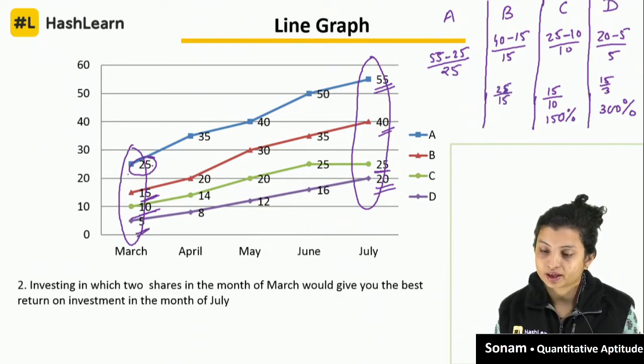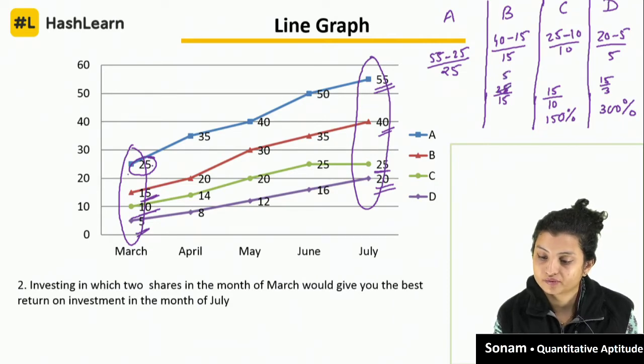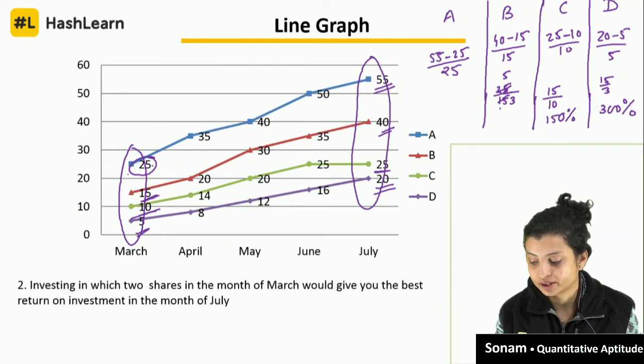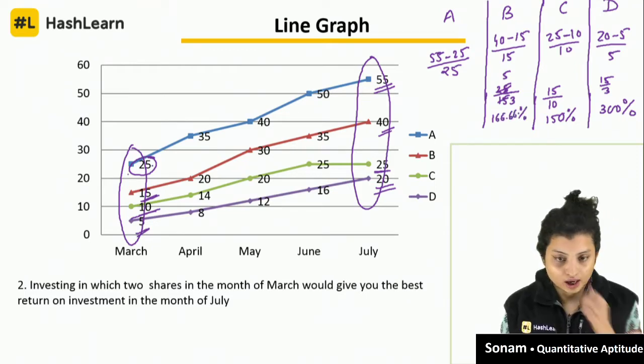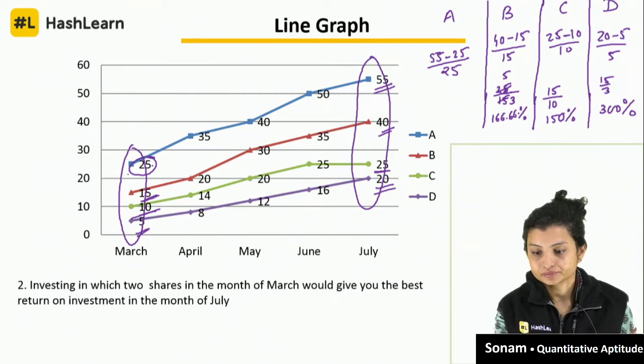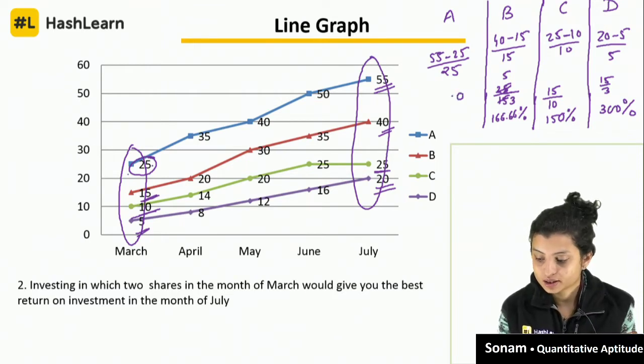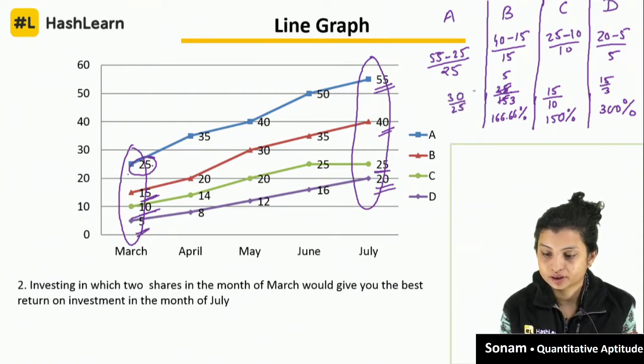Okay, next one is this one, B, that is 25 by 15. 25 by 15, if I calculate it, 5 5s are 5 upon how many times? 5 3 times, so 5 by 3. 1 by 3 is 33.33, so 5 by 3 will be 166.66. Okay, and then A, the difference will come out as 30 upon 25, 30 upon 25 into 100. So 4 into 30, that is 120%.